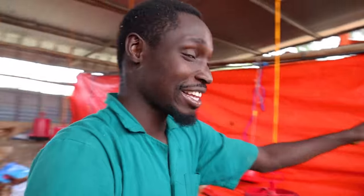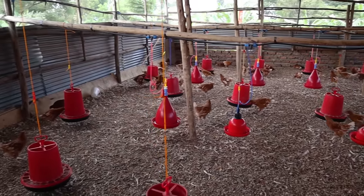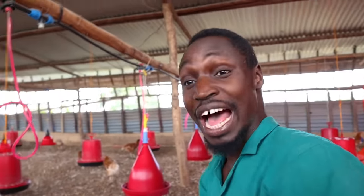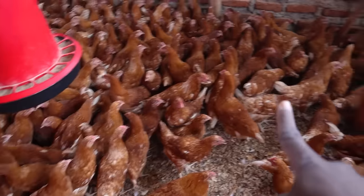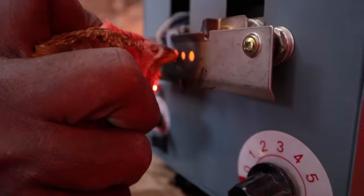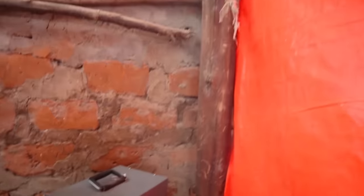We've already started. All the birds have been divided and some are already on the debicked side. We're debicking from one end — I've done a few birds and given my colleagues a chance to learn as well, under supervision. They're doing quite well. Here are all the birds converged in this small area to make capturing them easy. Once a bird is done it's thrown over to the other side.